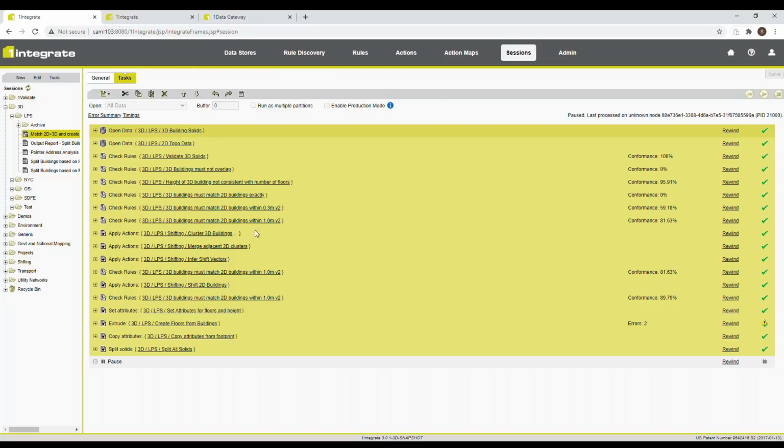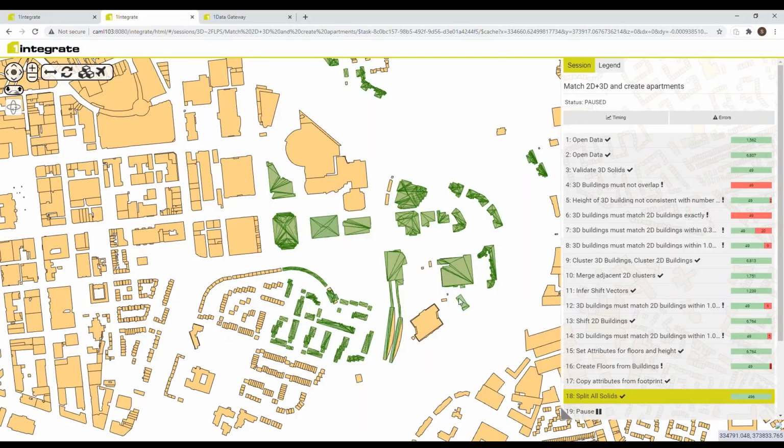So here on OneIntegrate, I've got a session running on some data. This is data, in this case, from Ordnance Survey Northern Ireland. And I'm doing a series of tasks. I'm doing some data validation tasks, and this data is both 2D and 3D data that we're working on here. 3D is a new capability that we've added to OneIntegrate, and we'll have a look at the data in a moment. And we're doing a series of validation checks, and for each validation check we're getting some conformance, and then we're doing some data enhancement. So let's have a look at what's been happening.